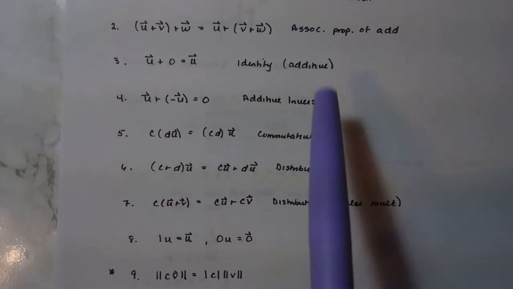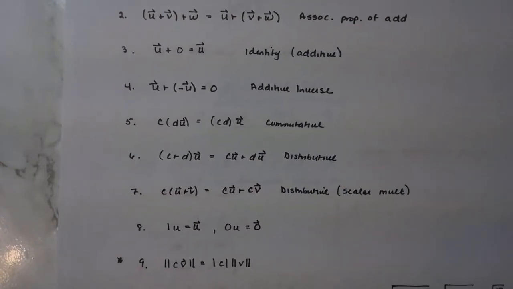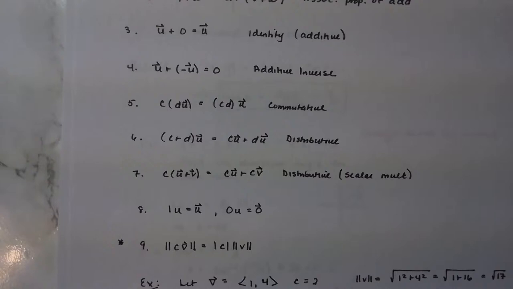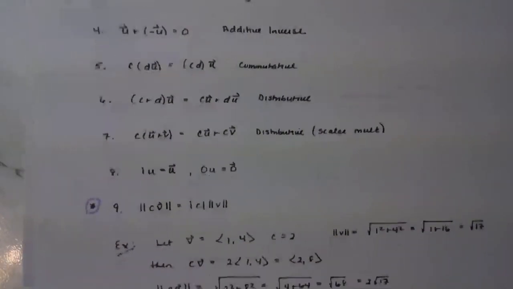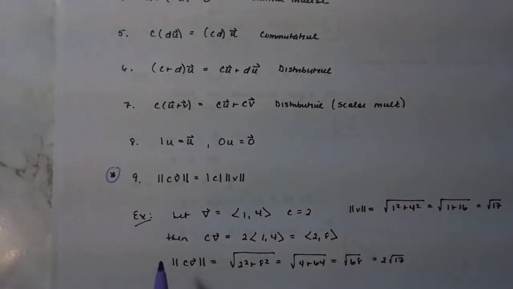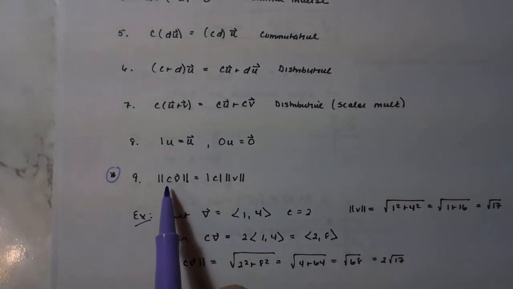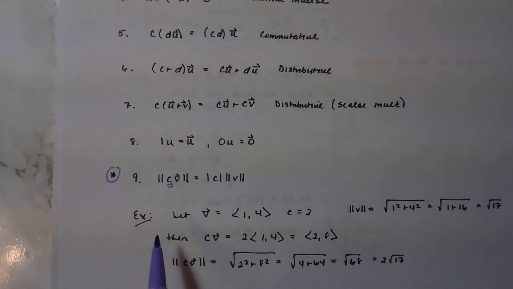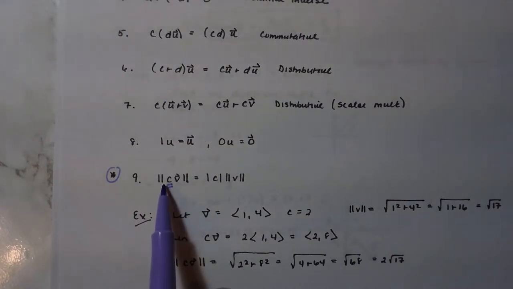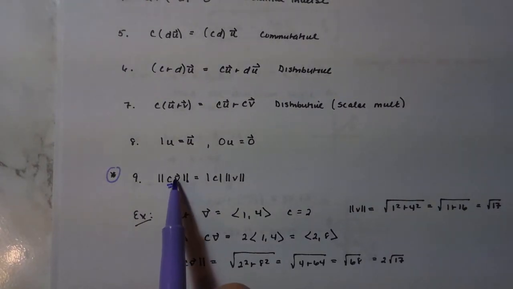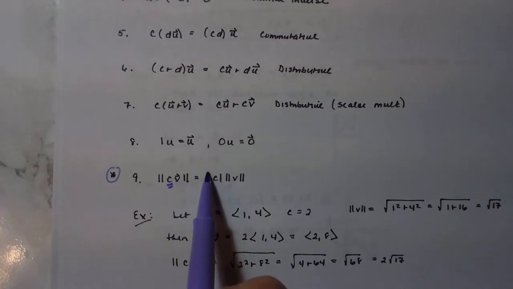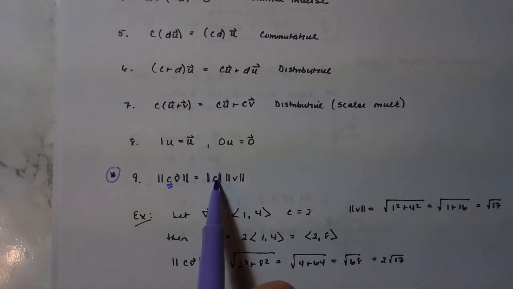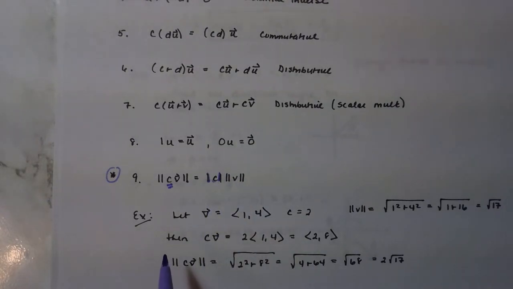Okay, so this is just a quick list. This is in your book on page 419, so you can look at those if you want to. But this one is important, so I put a little star there because they said you would be tested on this. What I want you to know here is that C is representing a scalar. So when you have the magnitude of some kind of a scalar times a vector, you can take the absolute value, because it's distance again, of that scalar out and multiply it to the magnitude of the vector that you're looking for.